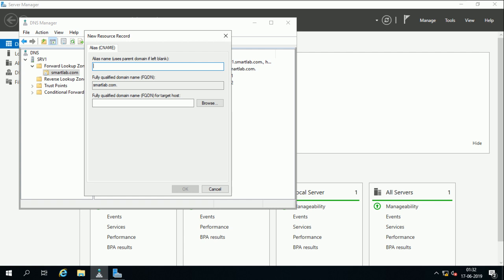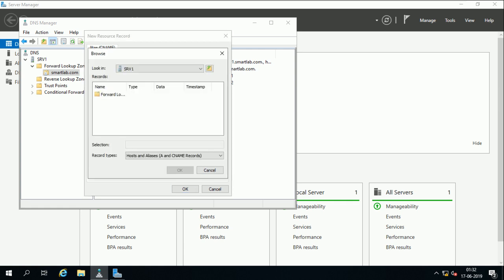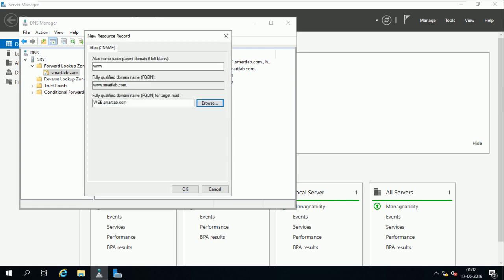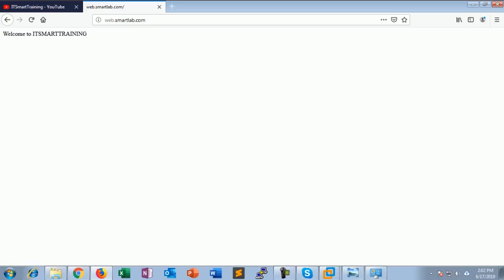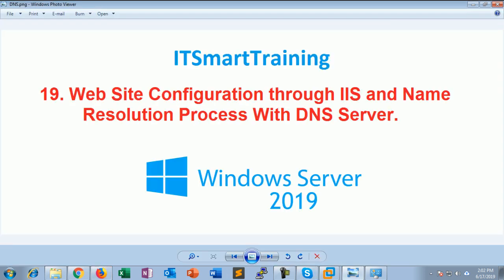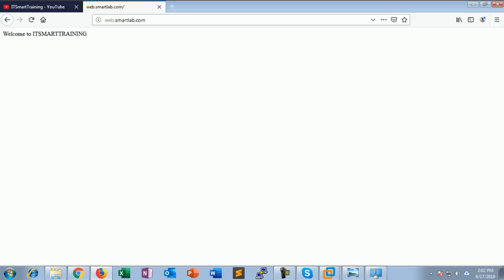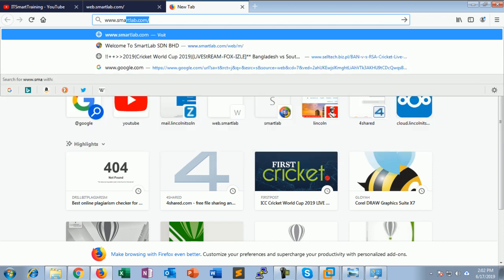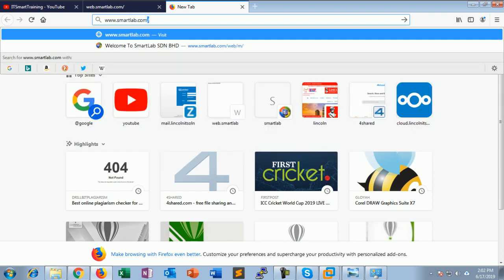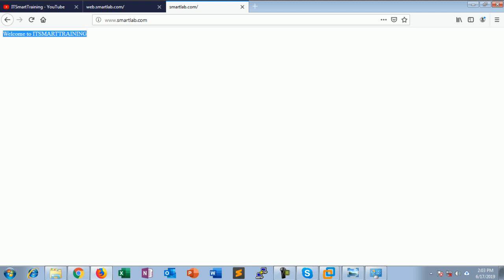I click New Alias or CNAME. The alias is www, so this is www.smartlab.com, and it redirects to web.smartlab.com. That's it. Now I go to the browser. See, my smartlab.com is opened and working fine.